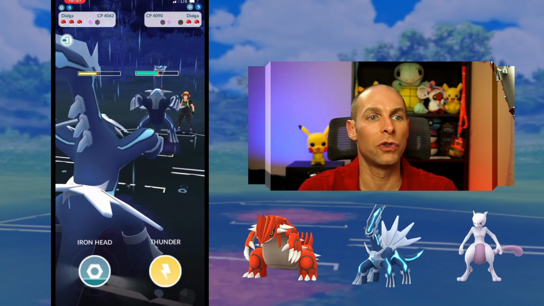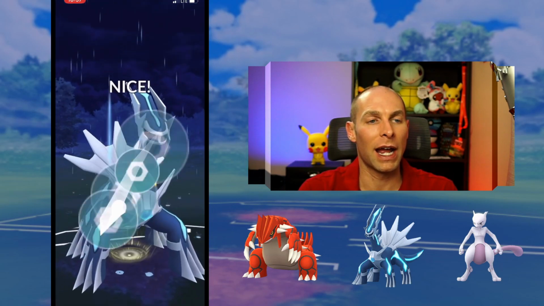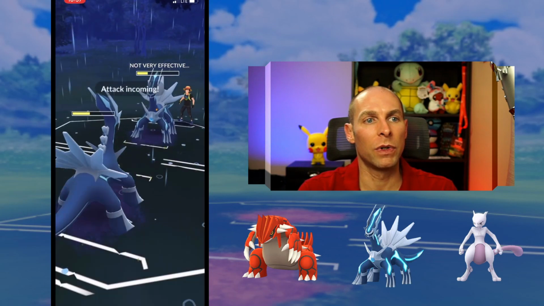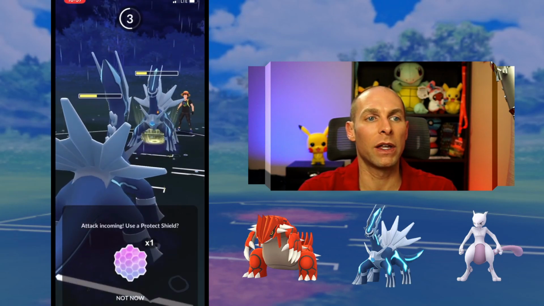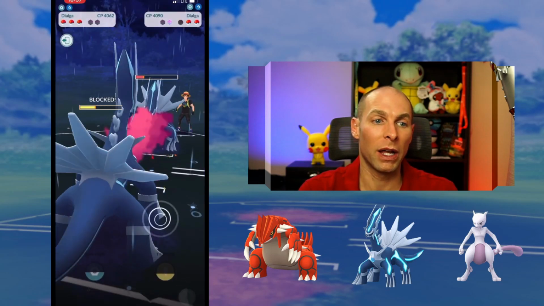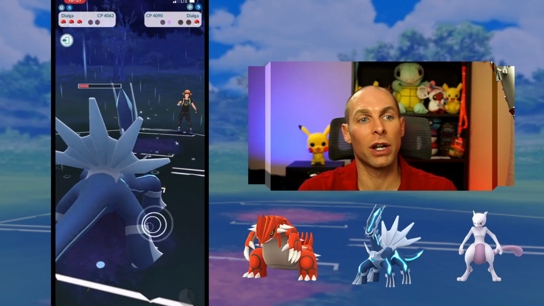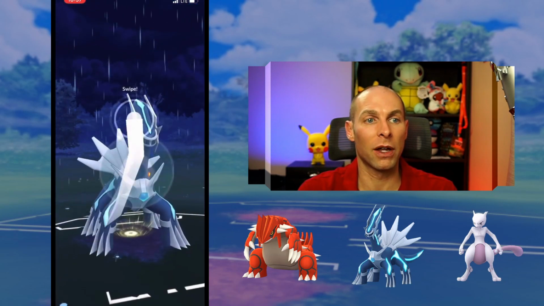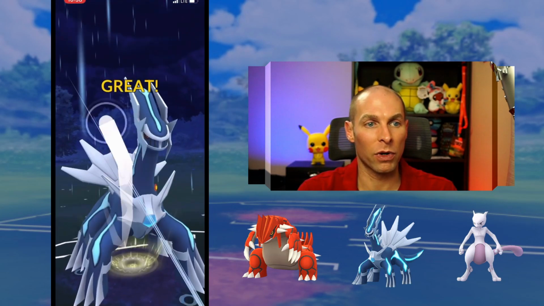They swap out to mirror into their Dialga. Now here I'm hoping to draw the shields. We do not get the shield. That's why I went with the Iron Head, because I probably could get to 2 charge moves with it being Iron Head. With them not charging, I would have preferred to probably have used Thunder if it was going to come down to the wire, but we were able to get the knockout regardless.